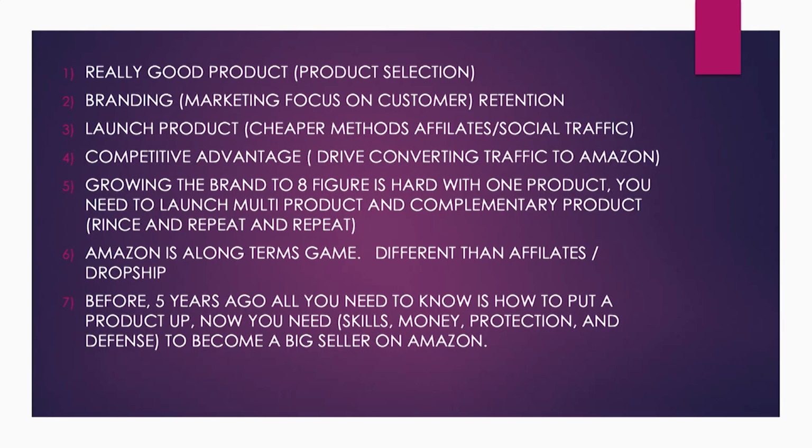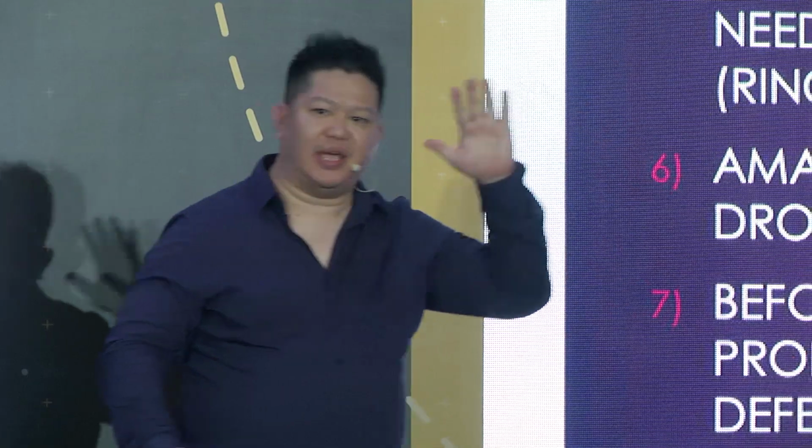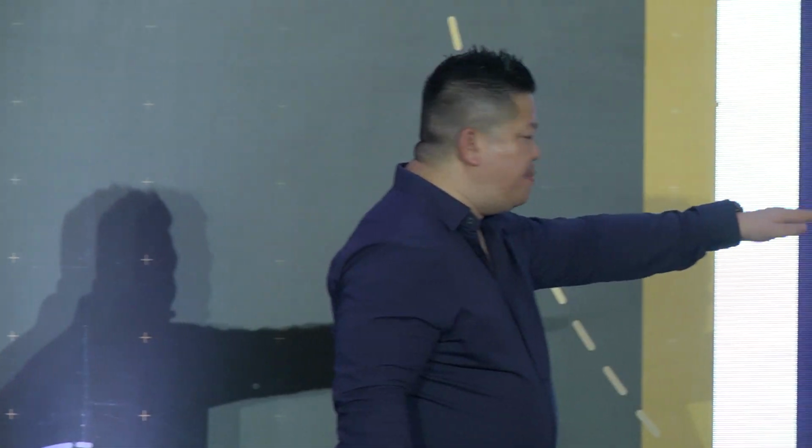So 5 years ago, you only needed to put up a product, but now times are hard. You guys didn't get in when the gravy train was there. Now you have to actually have skills. Do the thing I said. Remember the 8 things, the 8 optimizations, and find ways to do the social signals, point traffic to your listing, and money. You need money now, right? Well, with the thing I told you about, this is not cheap to do, right? How are you going to do it if you don't have money?